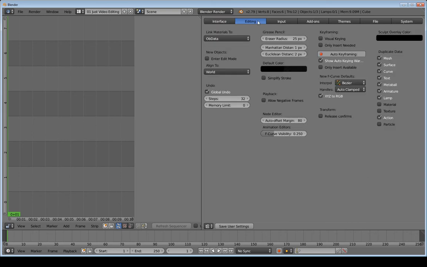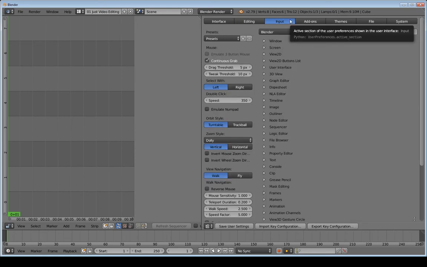The next tab is the editing tab, and we're not going to change anything here, but I want to show you where the undo steps are. So you can actually change the undo steps. You can make them bigger or smaller. If you click and drag on these little sliders here, you can see that it's changing. Again, in the middle of an action like this, see, I haven't let go of my left mouse button. If I hit my right mouse button, it's going to cancel that. So let's say I start to change this and I'm like, oh, that's the wrong slider. I don't want to change this. Right mouse button, it will cancel it back to the default. So I'm going to keep that actually at 32 and go over to the input tab.